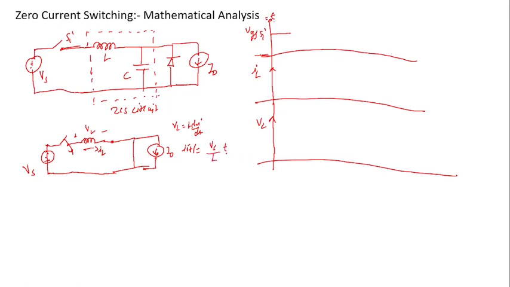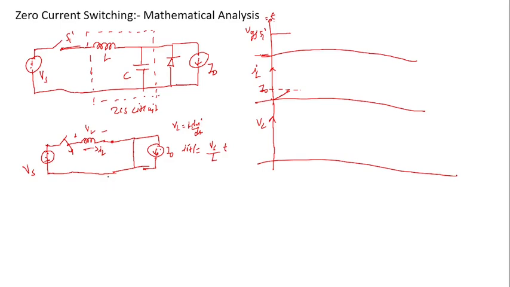But the question is how far it will carry the current IL. The answer is I naught. Because let's just assume that if this current becomes I naught, then the current is open circuited. So you can see the diode is also coming in like a ZCS operation, which means the inductor current becomes the load current. So all current here is carried by the inductor.